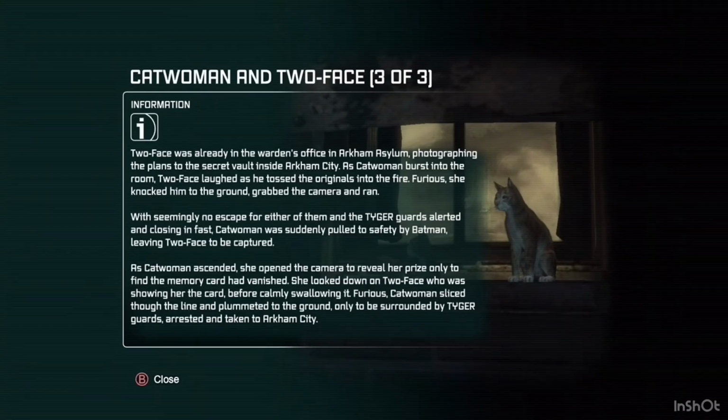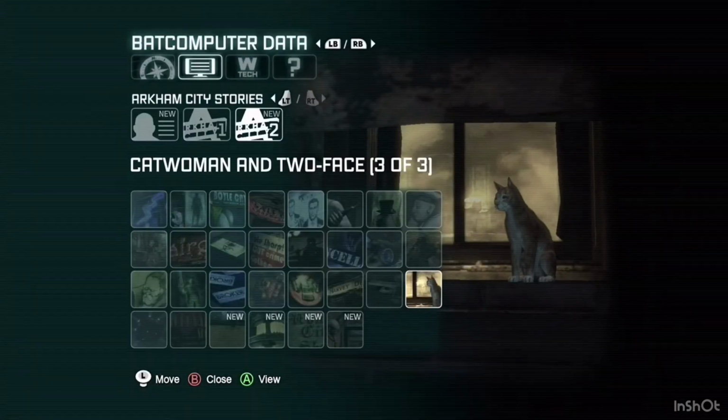With seemingly no escape from either of them, and the tiger guards alerted and closing in fast, Catwoman was suddenly pulled to safety by Batman, leaving Two-Face to be captured. And Catwoman ascended, she opened the camera to reveal her prize, only to find the memory card had vanished. She looked down to Two-Face, who was showing her the card before swallowing it. Furious, Catwoman slid down the line and plummeted to the ground, only to be surrounded by tiger guards and arrested, taken to Arkham City.